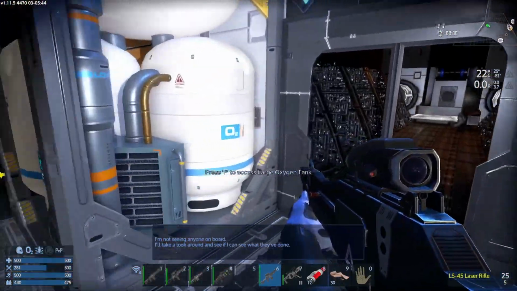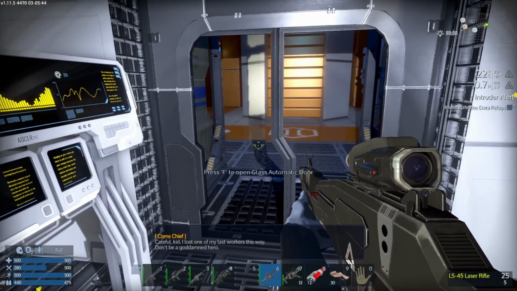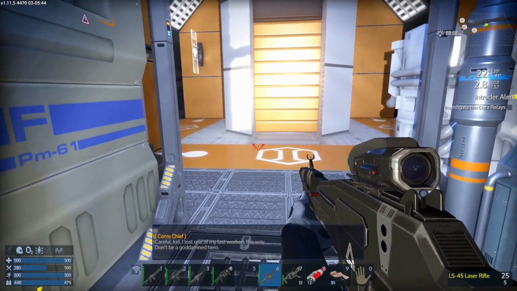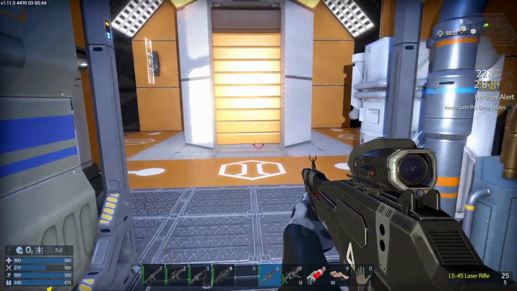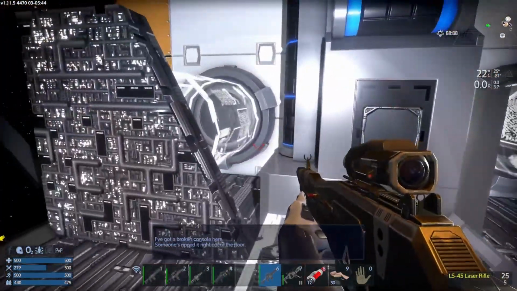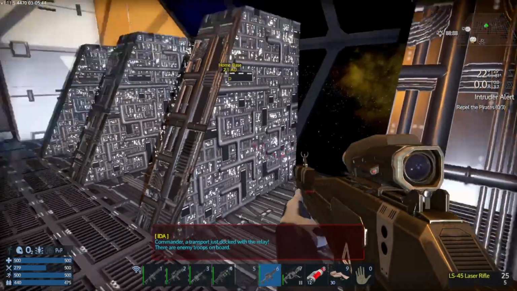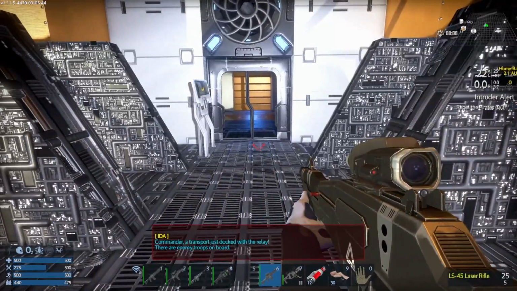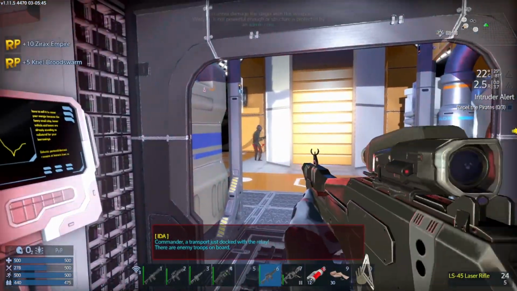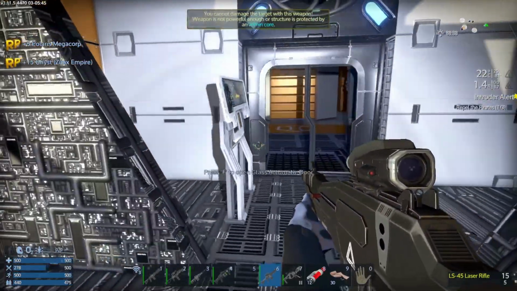Okay, let's take up a firing position. Not seen anyone. Careful, kid. I lost one of my last workers this way. Don't be a hero. Investigate the data relay. I've got a broken console here. Something ripped right into it. Commander, the transport is docked with a relay station. The enemy troops are on board.